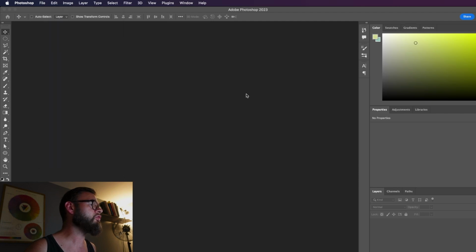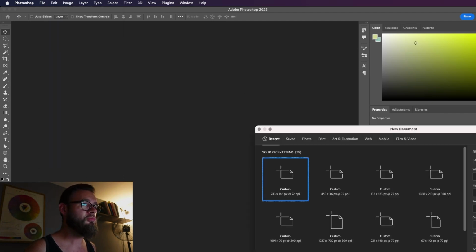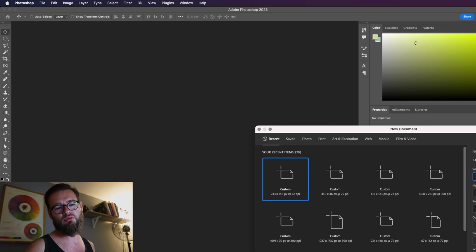Okay, new file. I'm going to work in pixels for this, because as long as the ratio is correct, it shouldn't really matter. Obviously with 3D and screen-based stuff, pixels give you a little bit greater control than, say, millimeters or centimeters, where you're working out like 300 pixels per inch or whatever. So if I just work directly in pixels, it gives me more granular control over that.